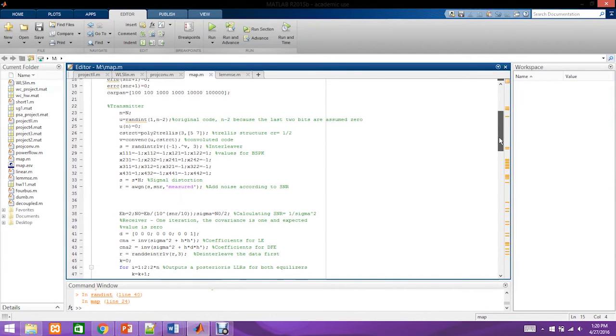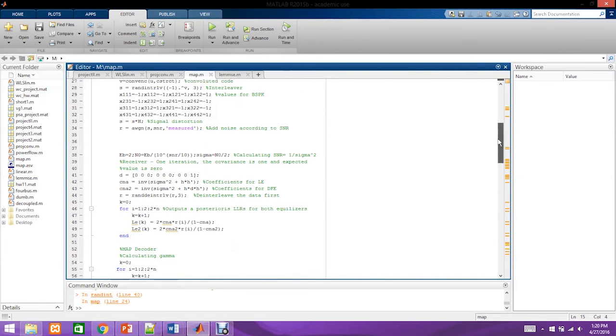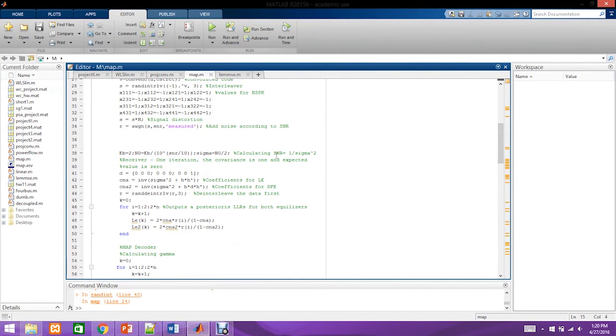Those are the coefficients for BPSK. H again is the channel matrix, so this is where signal distortion for the ISI channel is introduced, followed by additional Gaussian noise added to the original signal, depending on the signal-to-noise ratio. Here we calculate sigma, which is going to be required for the receiver.